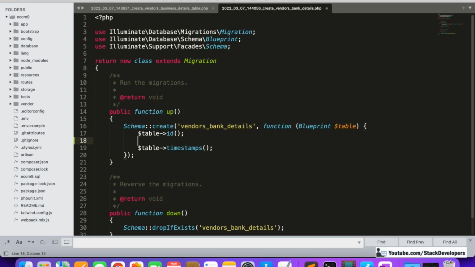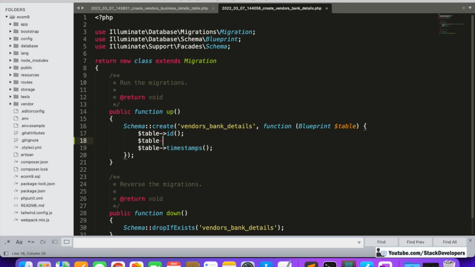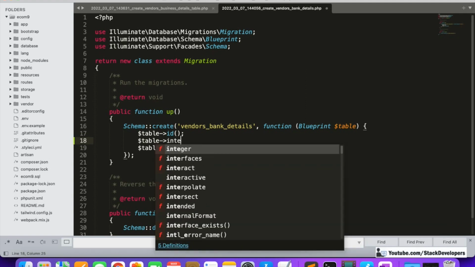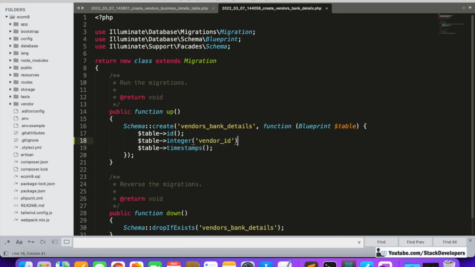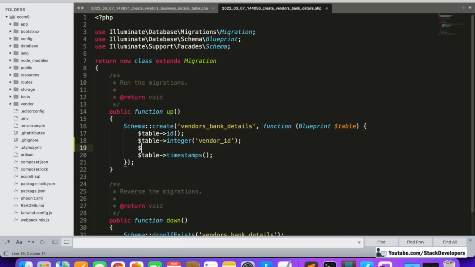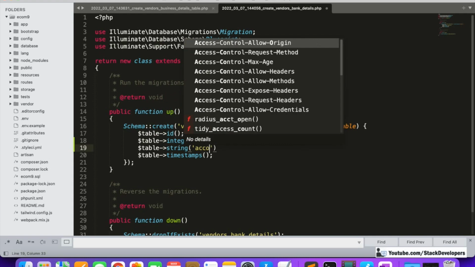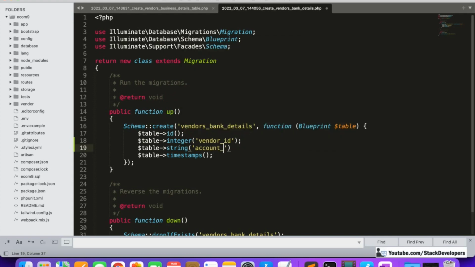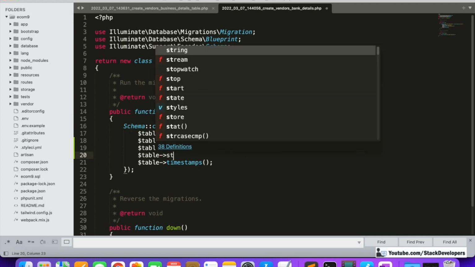First one is the vendor ID itself, integer vendor ID. Then we are going to take the account holder name, the account name of the account person. After that we are going to have the bank name.